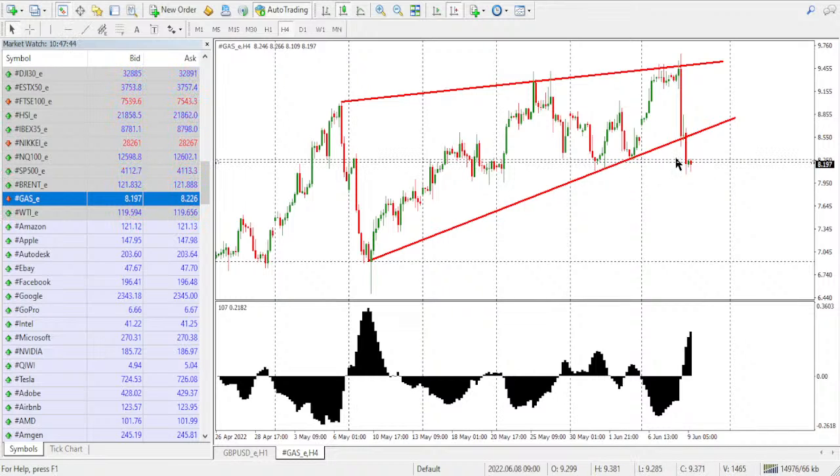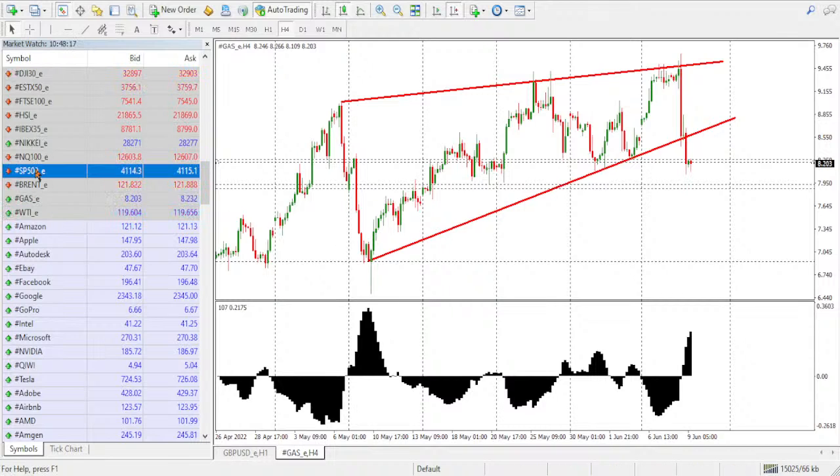So if the price is still somehow inside these two lines, the one at the top is 8.261, the one at the bottom is 8.224, which means the price may sell off at least up to this point here, where if it breaks below it, then we expect it to continue downwards. We are looking forward for the price to break below this point up to this level here. So strictly we are still sellers on this chart. We are still looking for sell positions up to this point here.